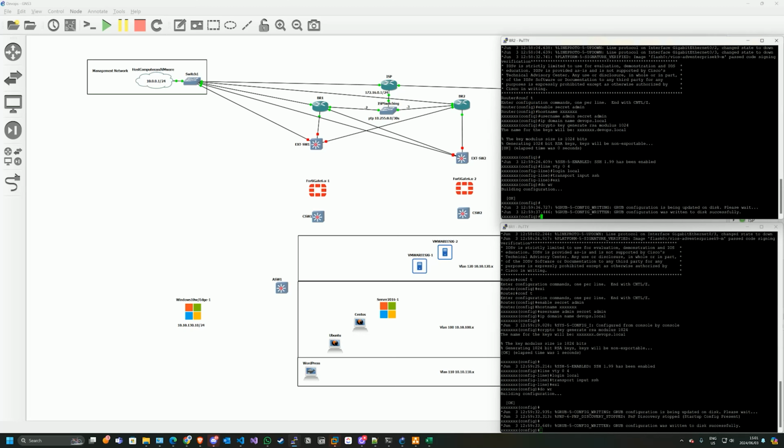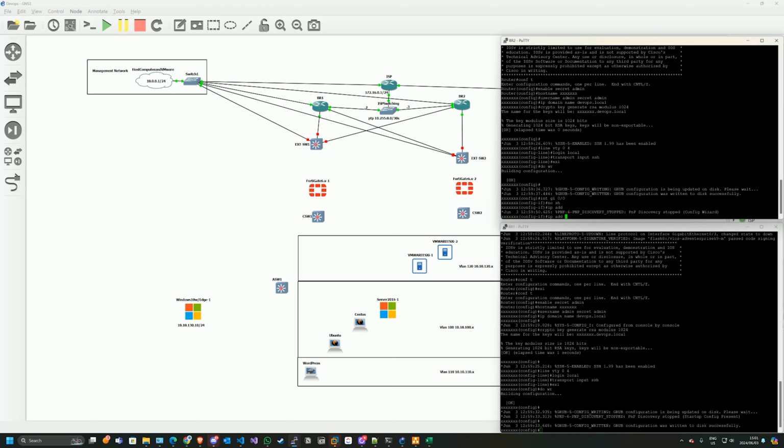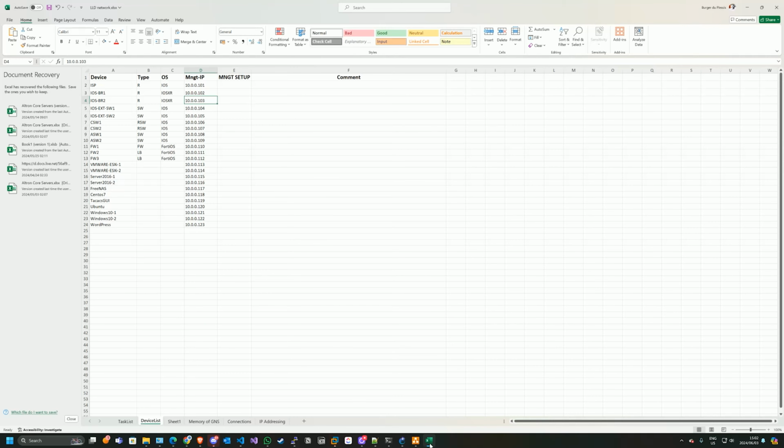I actually need to add to this. So underneath there is int Gi0/0, no shut, IP address, then .10.103 according to that, yes.